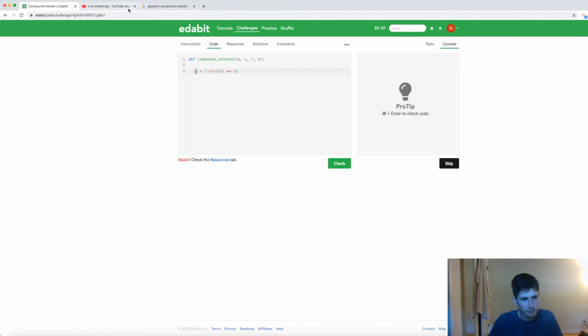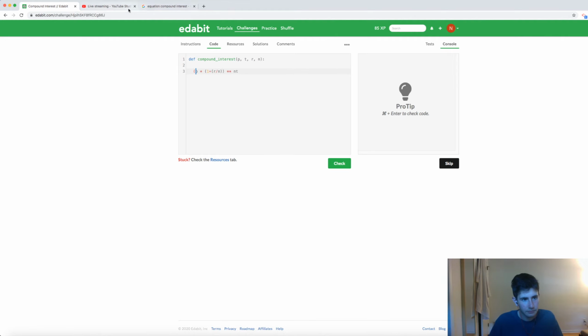I want to make sure everything is correct here. Actually, we'll just go like this. Now what we do is we return this, and I think that should give us our solution. NT is N times T. Let's put that in parentheses. I'm still thinking in the math world, where you can just put two letters together, and in physics they'll multiply, but in Python it's not that way. The compiler doesn't read it that way.